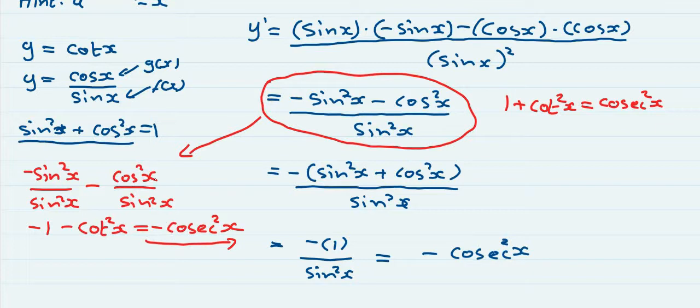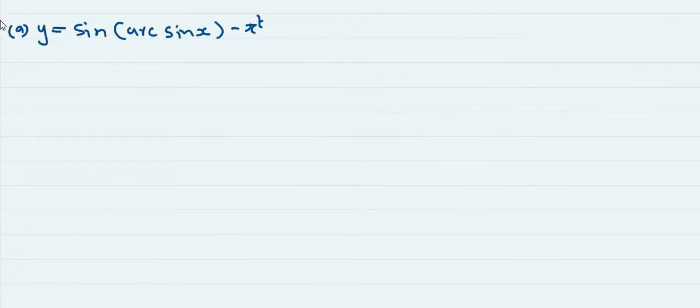So now let's go to number 3. Number 3 has parts a and b. Number 3a: y equals sine of angle x, and x minus pi to the exponent t, find dy over dx. So on the function, a null function, a constant term, and a constant.